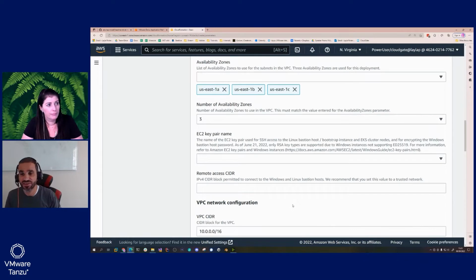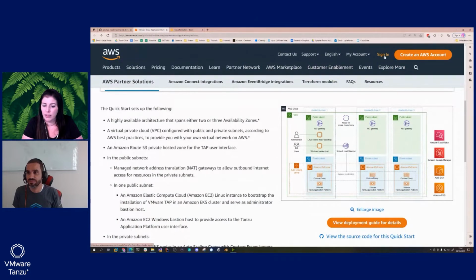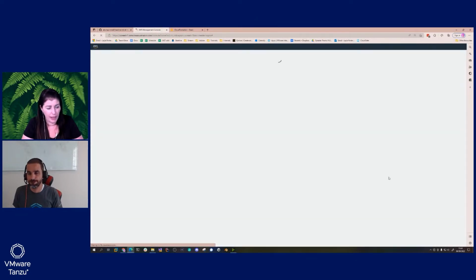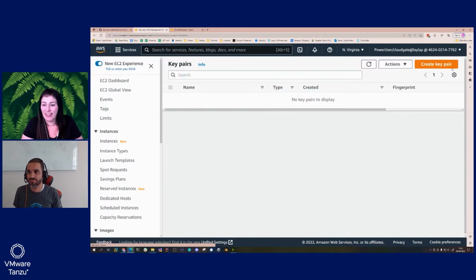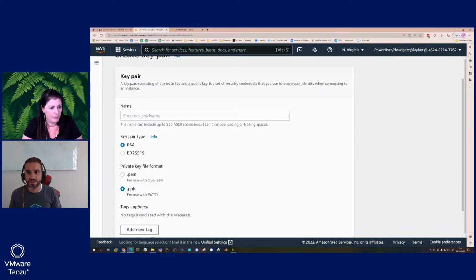So for the key pair, we will need a key pair to do the SSH connectivity. So we're going to go and create an EC2 key pair, basically a security key. I'll go into another page of AWS. And I guess search for key pair. Okay, and then just create. And then you can name it like tab key pair. This is just so I know which one this is.